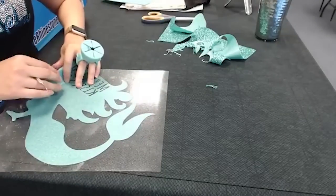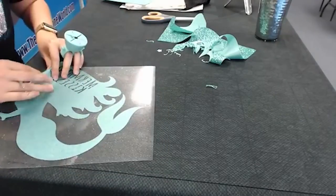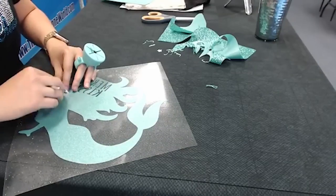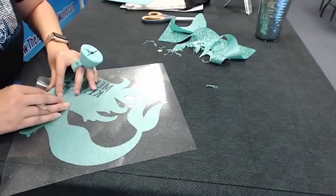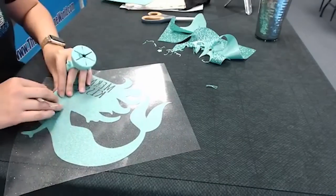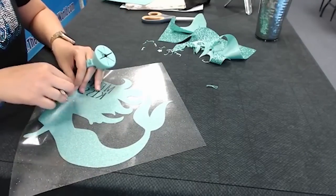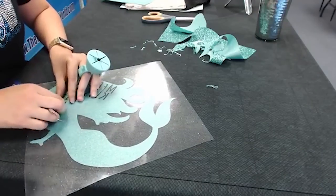Right, so I just saw a question, how often do you change the blade in your Cameo? So it really depends on what I've been cutting. So a couple things to know is I use the Silhouette Auto Blade. A fun fact about that, the blade that they use for the auto blade is the same strength as the premium blade. It's technically a premium blade, so it does last a lot longer. With the blade, you can dull it faster based on what materials you're cutting. So for you guys, if you've been coming to my lives, you'll notice that I've been doing a lot of rhinestone templates. So that's going to wear my blade down faster.